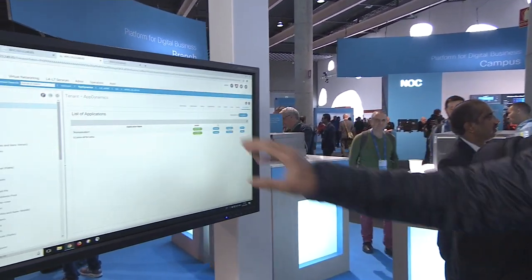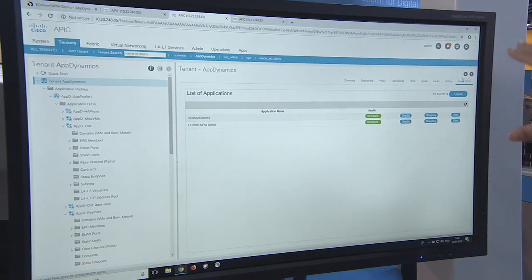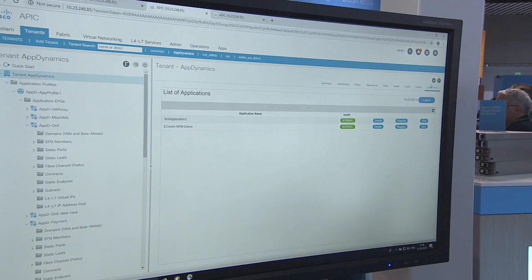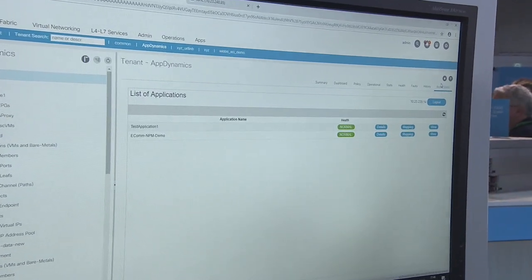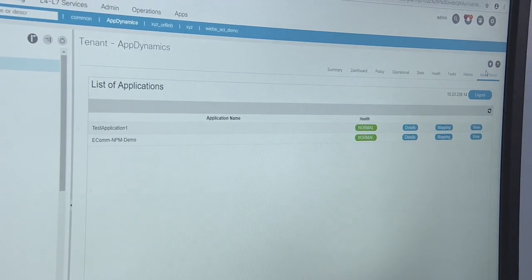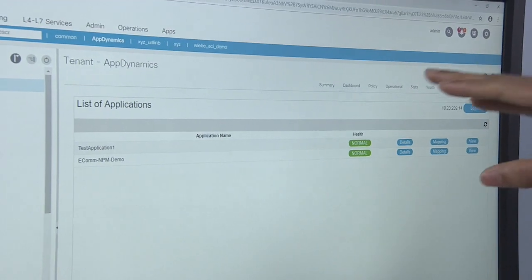Oh yeah, great question. This is a view which was built inside ACI. The network operator can come into his familiar tool, go into this section, and we have built a new app called AppIQ. Inside AppIQ, you can see the applications which are getting monitored. These are the applications running on the ACI infrastructure, and they're monitored by AppDynamics for their health. As you can see, we are bringing in what applications are running and what the health of each of these applications is.